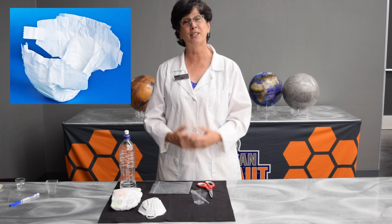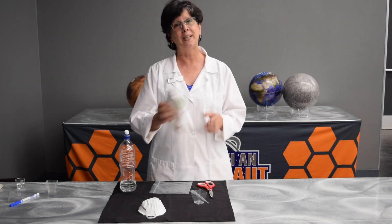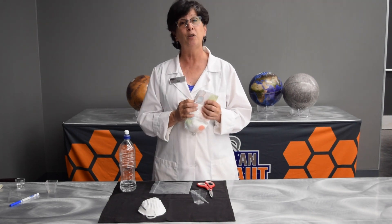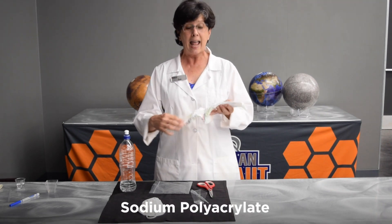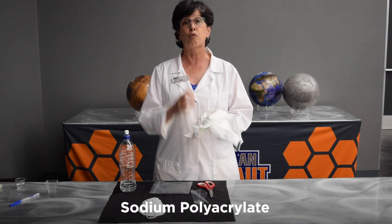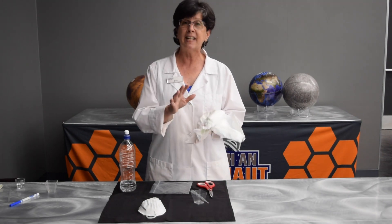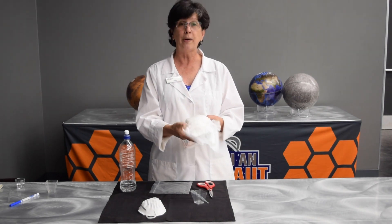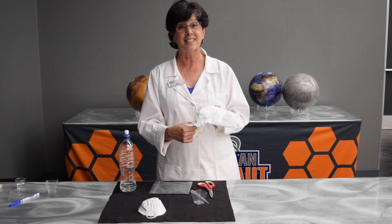A fancy word for what really is just a diaper. Yes, the disposable diaper is one of the great spin-offs of NASA technology. But did you ever wonder what it is that makes a disposable diaper so absorbent? I'm going to show you — it's really just a chemical called sodium polyacrylate. If you have enough sodium polyacrylate, it will trap moisture and transform it into a polymer gel. Basically, it just means it makes it kind of gooey. So today we're going to dissect this diaper and remove the sodium polyacrylate so we can see just how it works.